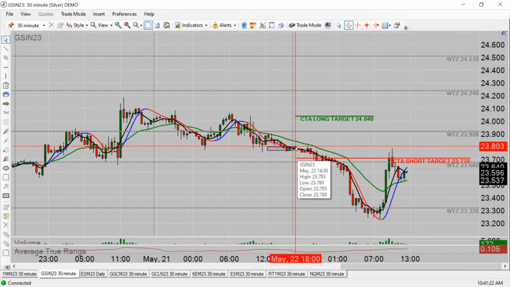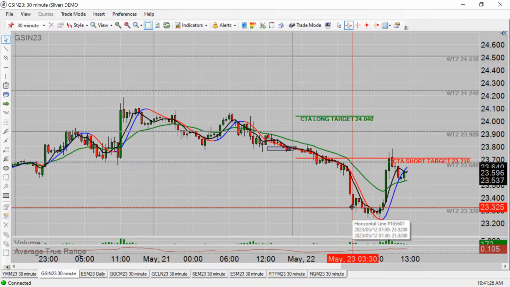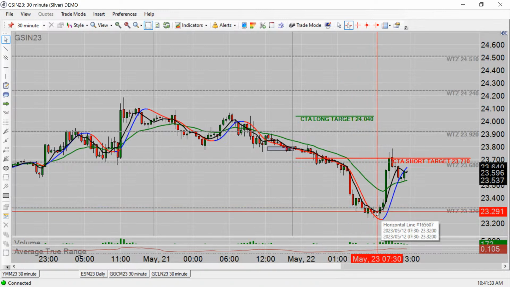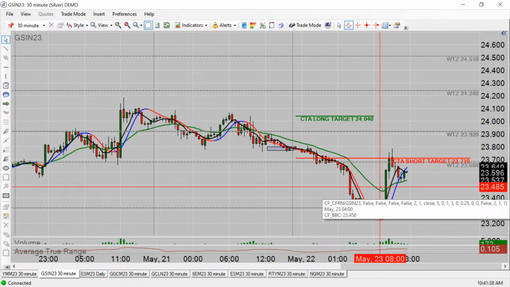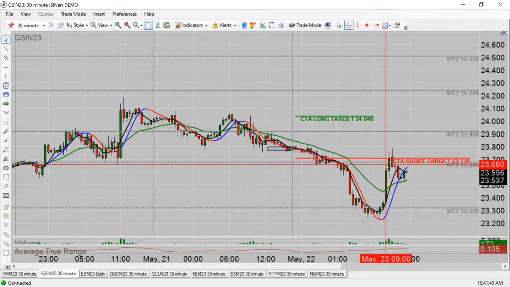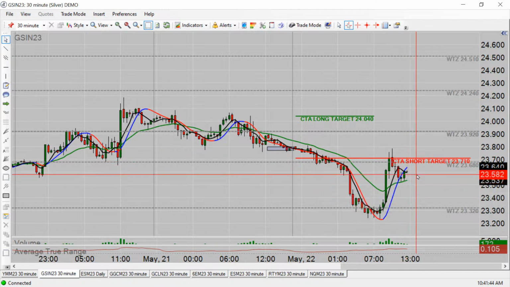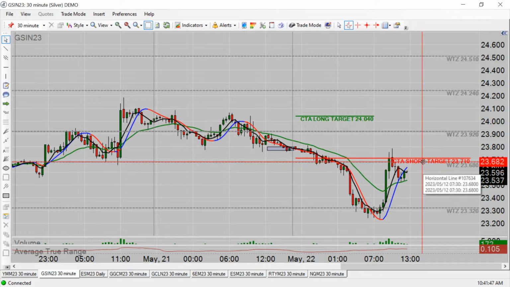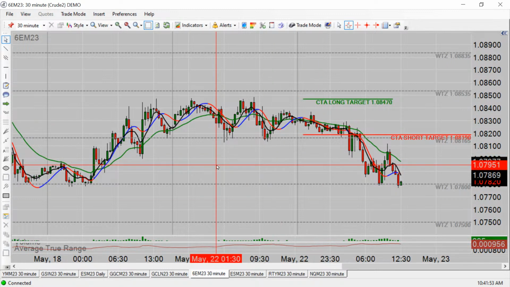Silver, market opened here, dropped right to the target, then dropped to the zone below. 2-penny move in silver is worth $100 per contract traded. Consolidated at the zone for a few hours, got above the BBC, ran to the zone, found resistance, pulled back to the BBC, and now the market is attempting to run back up to the zone. Same thing over and over, day after day. It doesn't matter what market, doesn't matter what time frame.